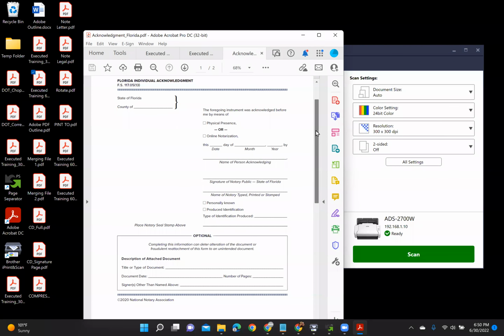But notaries are not allowed to create, edit, or do anything to documents. We fill them out. So I just want to remind you, as we're doing this Adobe presentation, if you're asked to edit a document, that is not your place. That's not your scope of business. You can't change the vesting. You can't add anything in. You can't pre-fill your notarial certificates.